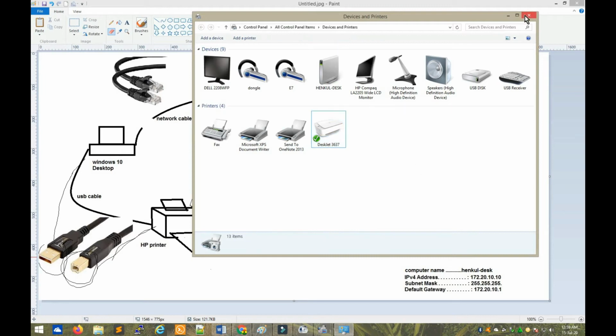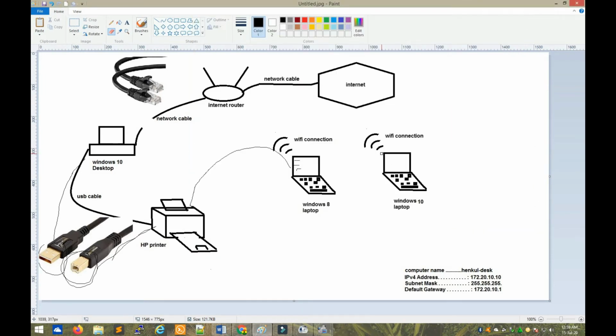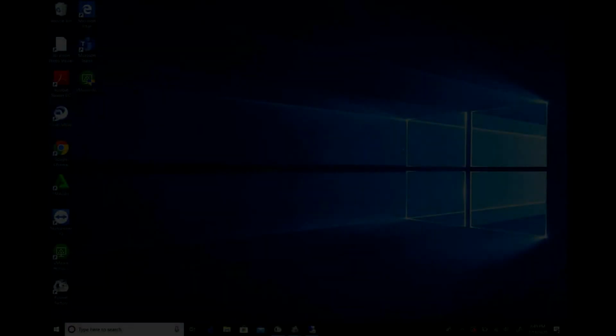Okay, so let me log on to my laptop and start with the configuration over there. So this is my laptop.